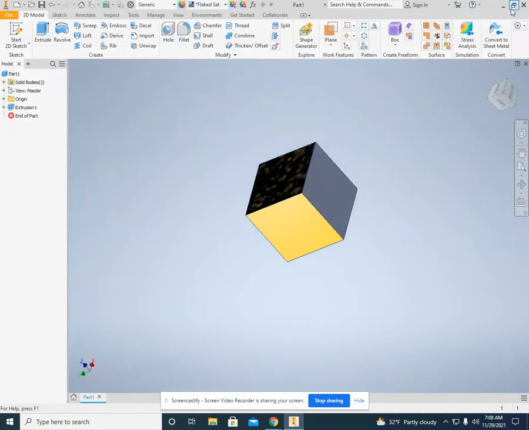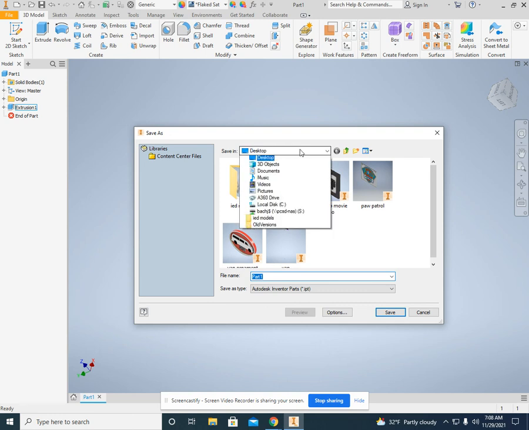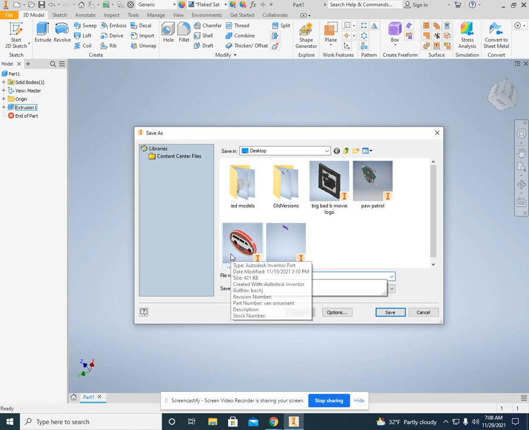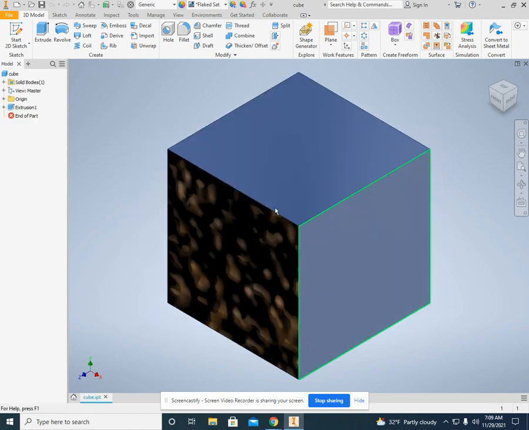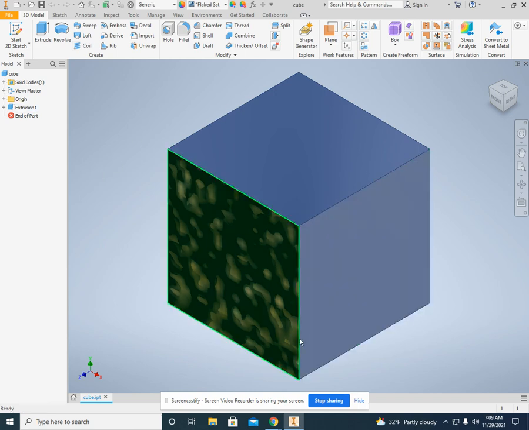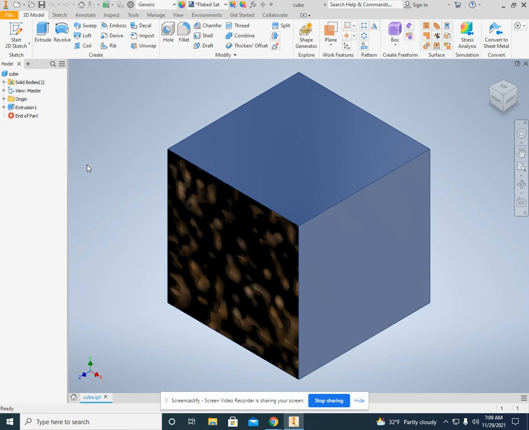So I saved a picture of it, and now I can actually save this file. So file, save as, find the desktop. Okay, this is the drop down for the desktop, and save cube. Now, when you are all said and done with this and everything is good, your cube is made and you're very, very happy, you are going to turn in the screen capture, the snippet. I can't open your file on Google Classroom, so that's why we do the snippet. Okay, so that is how you make your first piece, your first cube.